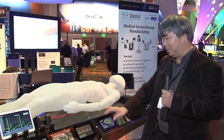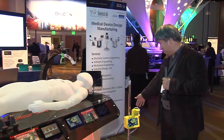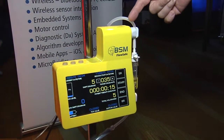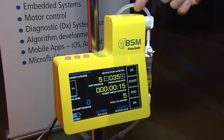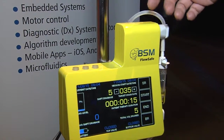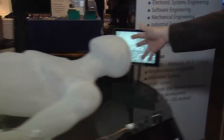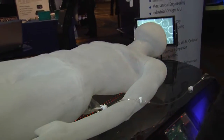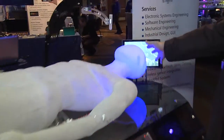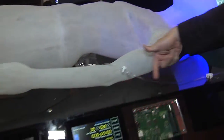Along with that, we have a customer application — this product from Becca Smith. Becca Smith FlowSafe is in the spinal fluid drain device market. The spinal fluid drain device covers patients who have some brain trauma, in which if there is a drain required to relieve pressure in the head, that's what this device does with an IV connection.